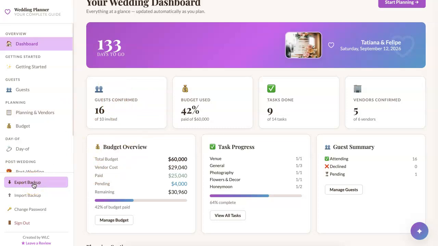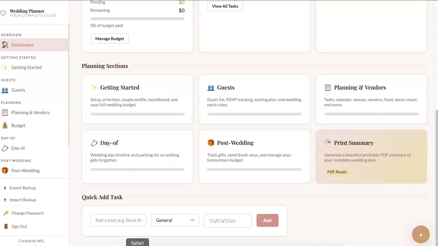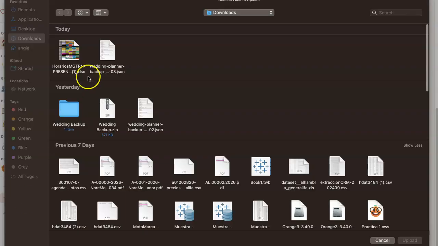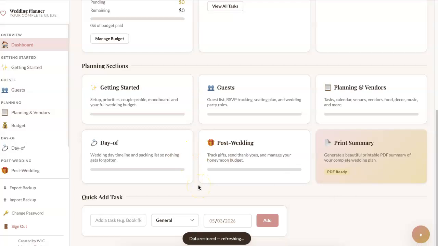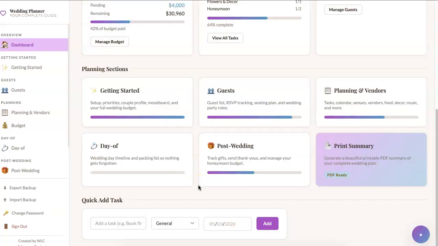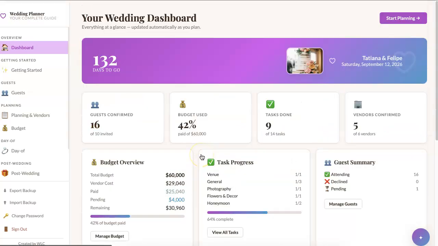Okay, so the reason for this is for your own security and my own security, where nobody is going to be able to have access to your information. Okay, so now I go in here, I'm going to go to import, and I'm going to add this file that I just saved, and then voila, now everything is back in here.